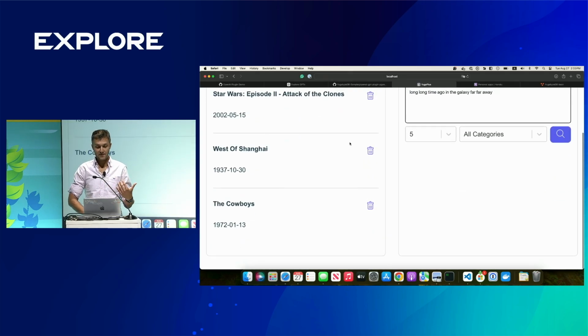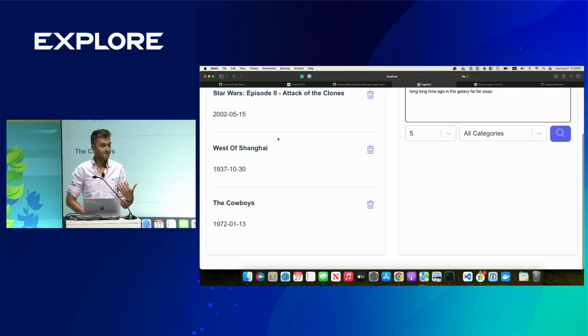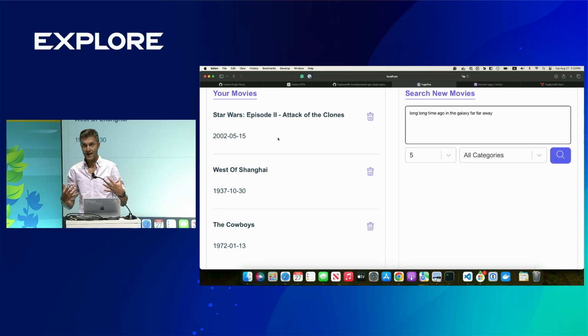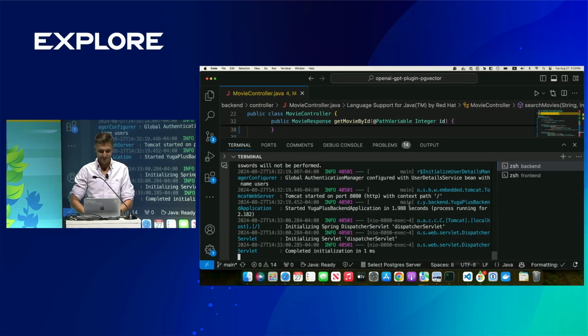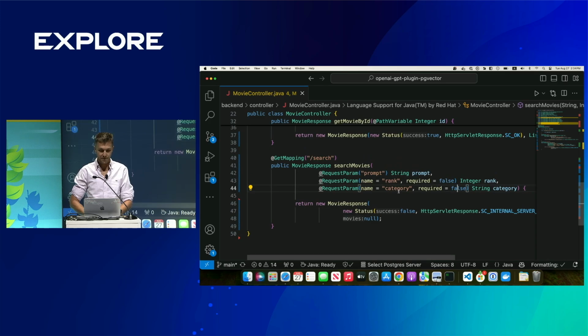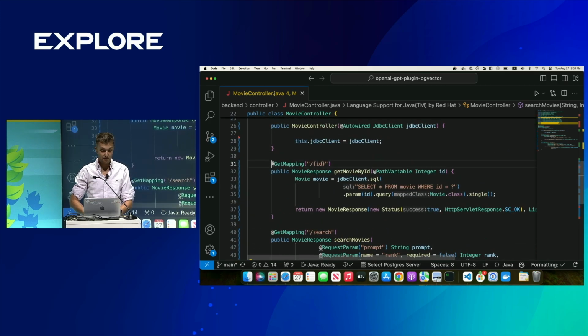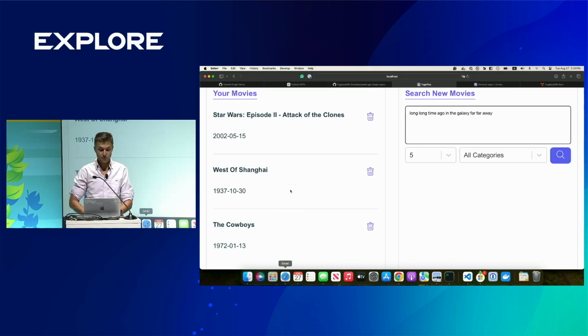What's already implemented is here to the left. This is my movie catalog. This is what I, as a user, decided to watch. Okay? And we would also need this movie catalog for our final plugin, because we want ChatGPT to update and manage my movie catalog. I want to have some sort of assistant. Let's start implementing this application, where that error is coming from. So this method is already implemented, and that's why we see all of those movies under my catalog. The information is visible.